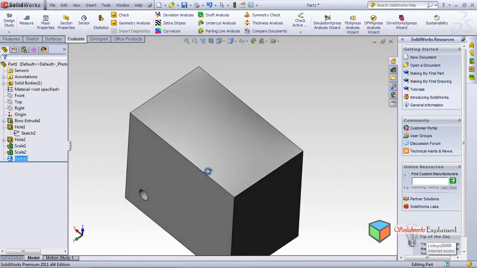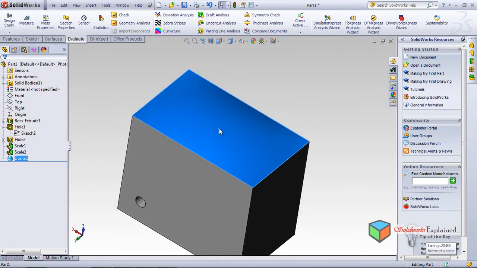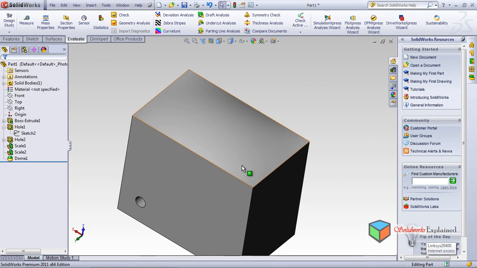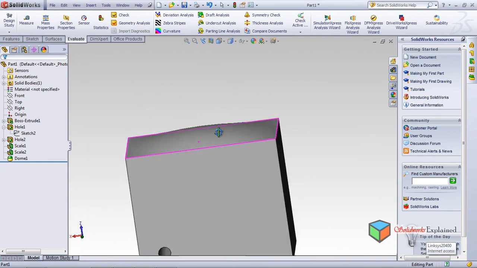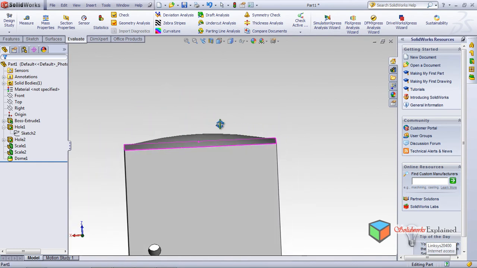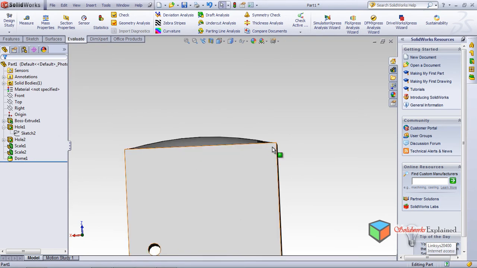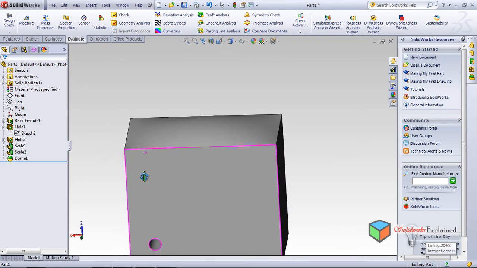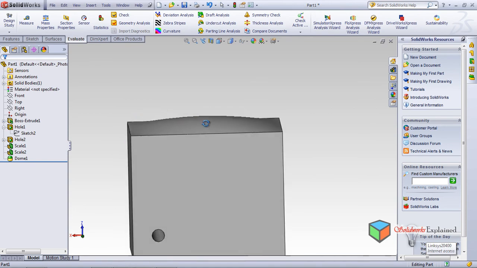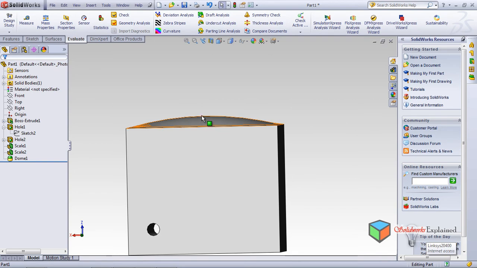Now what is actually a dome? In the dome, the maximum height you will find is in the center. This is the center, the maximum height, and then it decreases towards the edges. So the highest point in the center is connected to the edges.